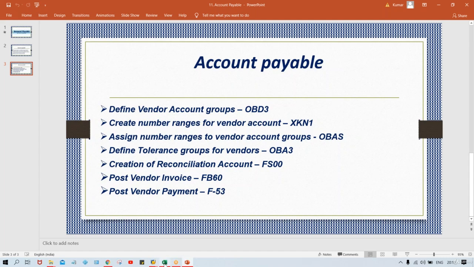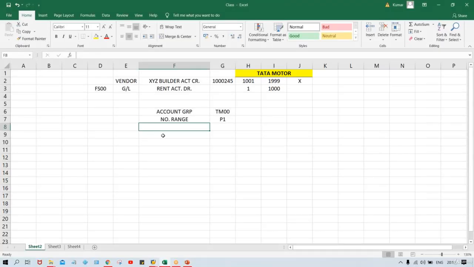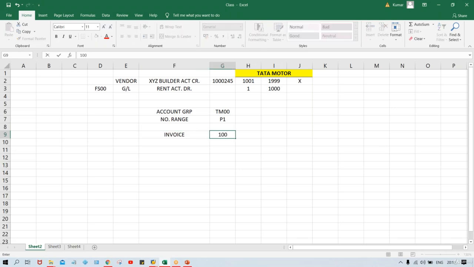Let's suppose I have posted an invoice of 1001, and the vendor payment is going to be released. So we have made payment in a round figure, let's suppose 1000 itself. So there is a difference of 1 rupee, right? Now here, you know that every debit must have an equal credit, right? Every debit must have an equal credit.